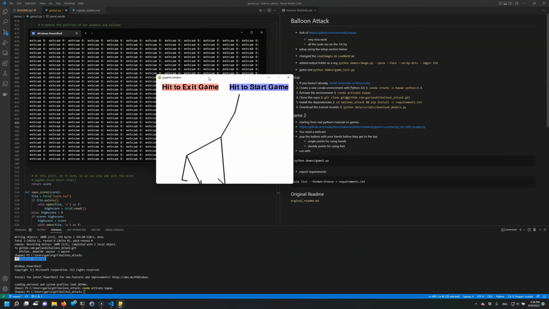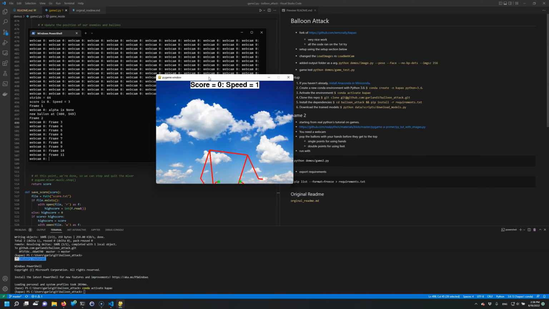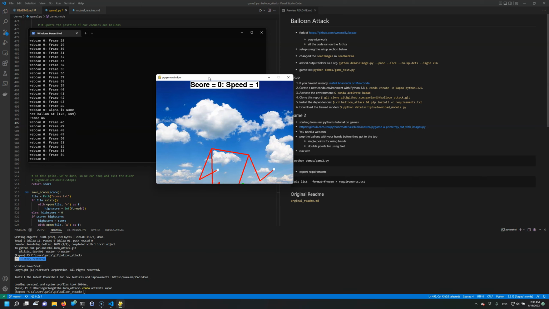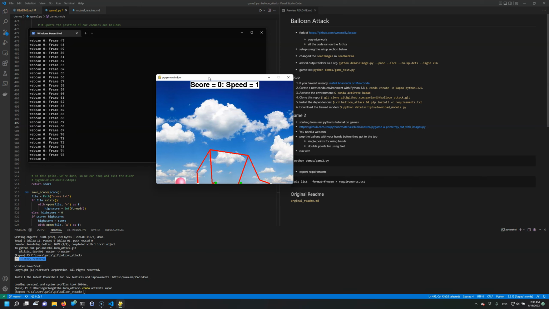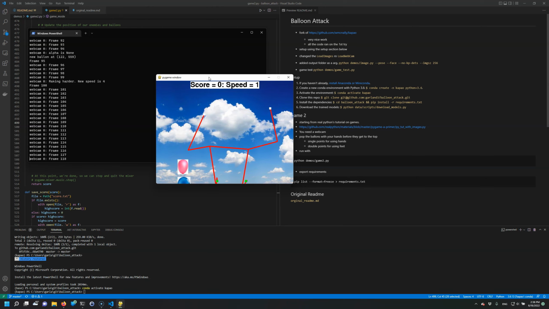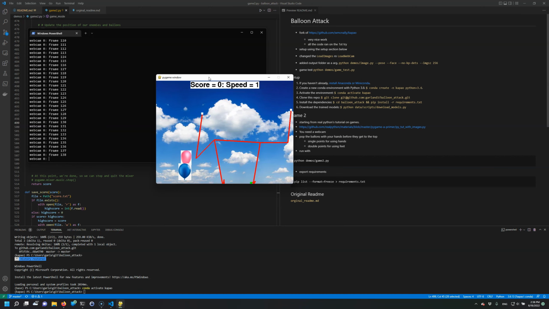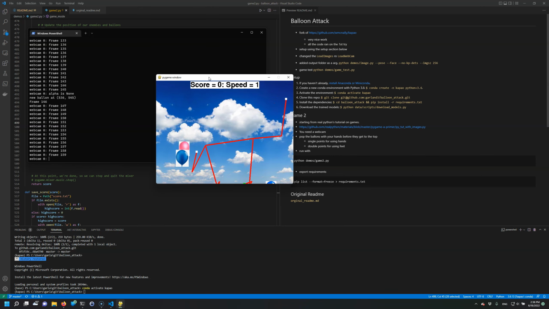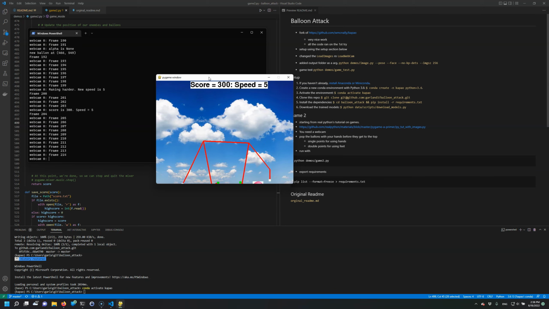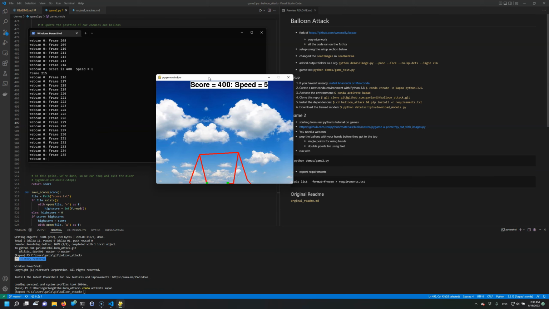So I'm going to hit start. Maybe a critique of how I set this up is that it exits one game loop and starts a new one. And you can see the new one going now. That transition between the two slows things down just a little bit. Now you can see here comes a balloon, and the objective is for me to pop it. So I need to actually move my hands to pop it. And normally it works a lot better when you're standing up.